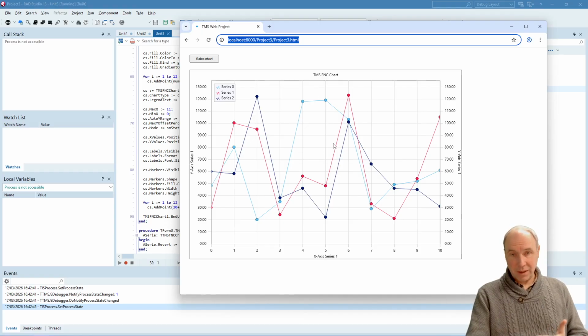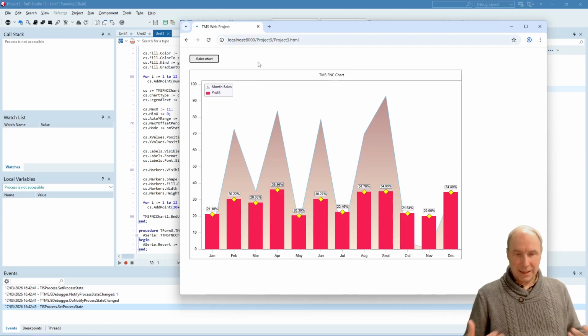So here we have the default three series in my chart, and when I click initialize, you can see that we have this combination of area chart and bar chart with the exact same colors as we had in our FMX application first shown. So also web applications with TMS WEB Core, fully developed with the Delphi programming language, can take advantage of all our FNC chart capabilities.